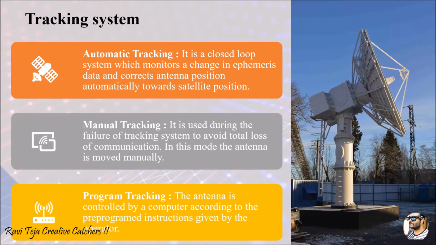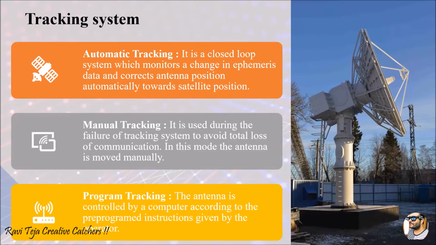Manual tracking mode means the engineers or the scientists sitting in the earth station office will move this particular antenna manually, using some switching mechanism technology. So this is a concept which happens very rarely. Obviously, a system will have one automatic and one manual mode. When automatic fails, we use manual.